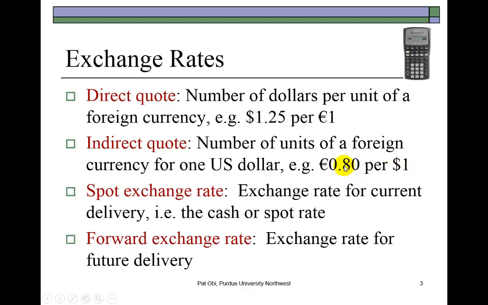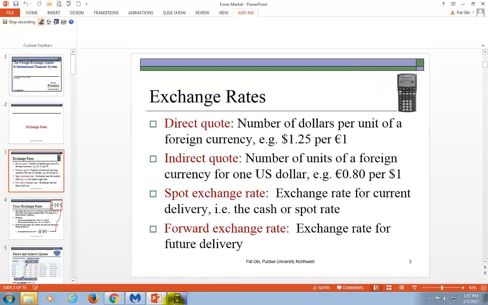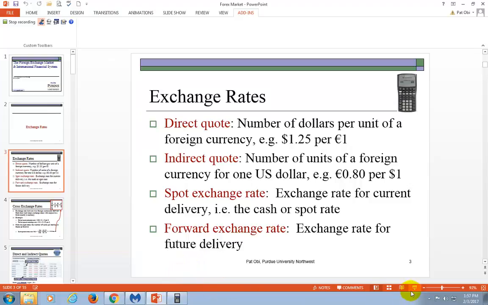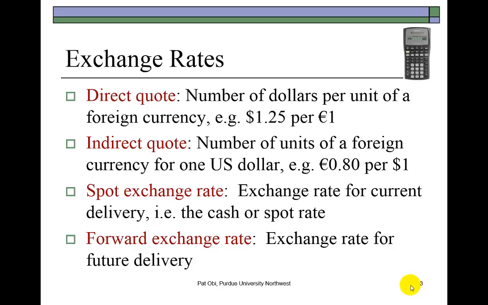And so with your financial calculator like this, you can move back and forth from a direct quote to an indirect quote by using the 1/x key. $1.25 per euro, you can find what it would be in terms of euros per dollar by clicking this key. So this is the price of the US currency expressed in units of the European euro. And you can click it again to go back and forth and play with it. So it's a very valuable key in the pricing of currencies.